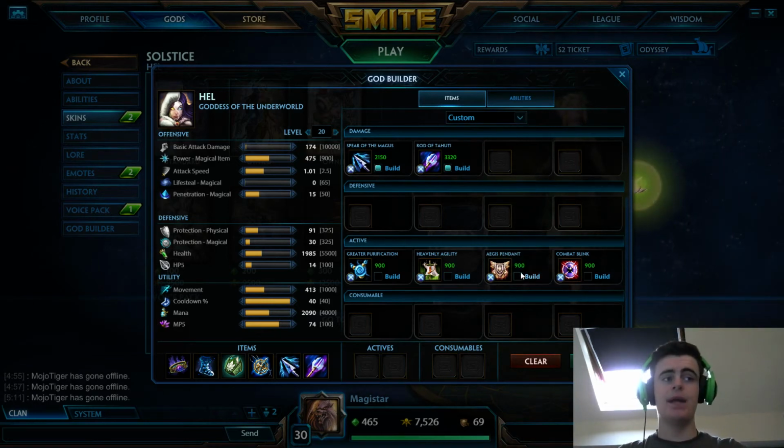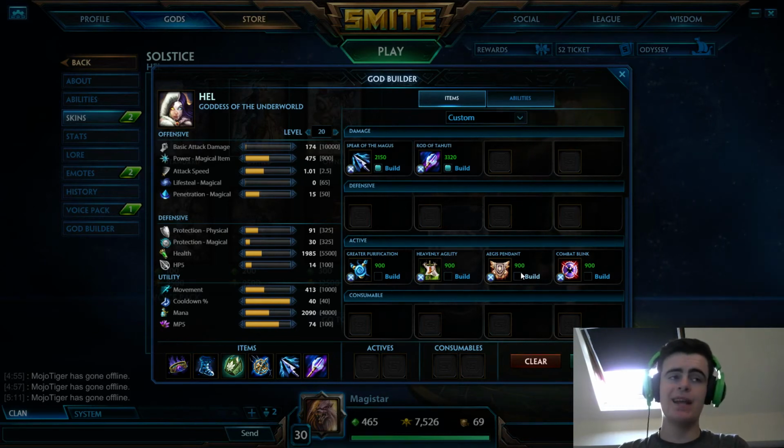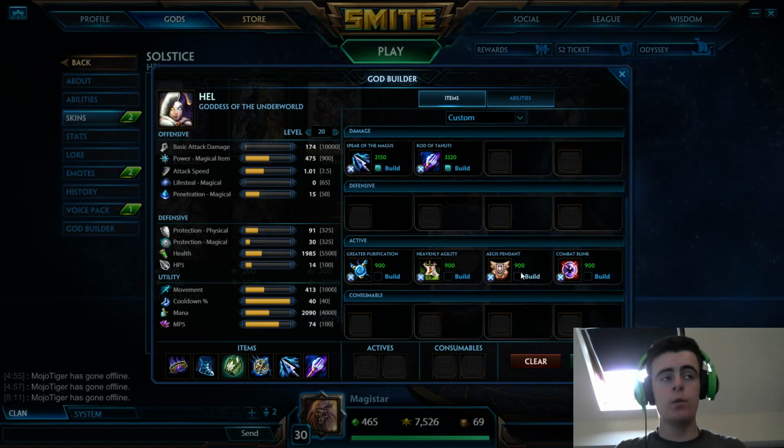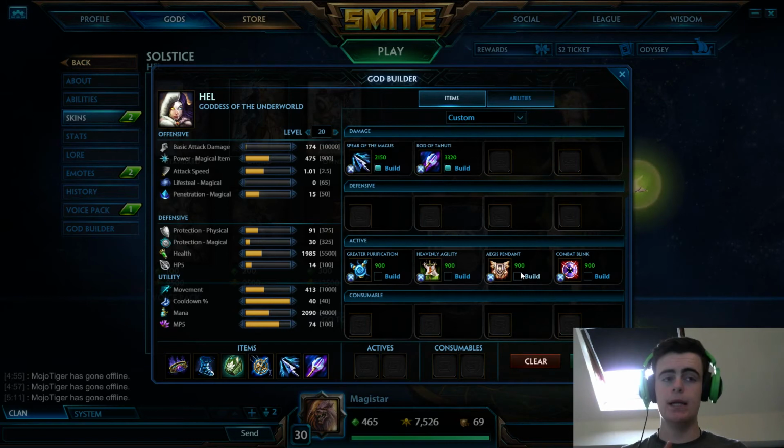Aegis Pendant I would get if there's, say, a Poseidon or just a lot of burst damage you want to avoid. So Aegis Pendant can be okay, but it's not normally built on Hel. The only time I build Combat Blink on Hel is if they have an Odin. So Odin seriously counters Hel. The way Odin works is his cage, his ultimate, it cages you in like just a big circle, and you can't heal, and your attack speed is reduced. The attack speed isn't a problem, but the anti-healing is a huge problem. Hel's main source of survivability is her anti-CC, which is on her 2 ability called Cleanse, and her ability to heal.